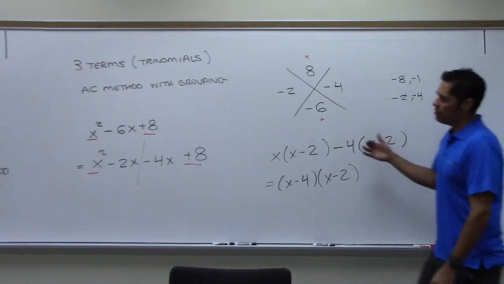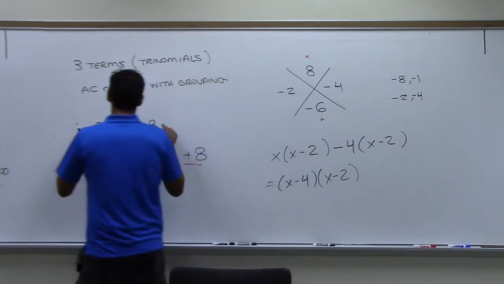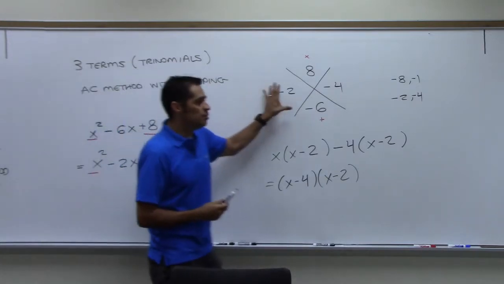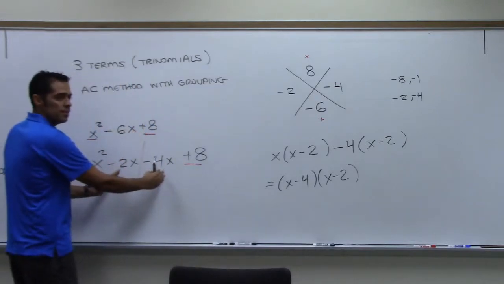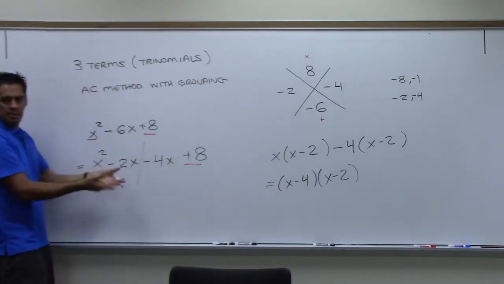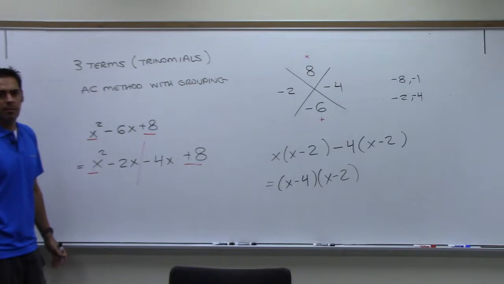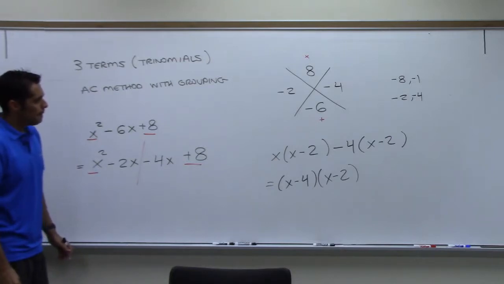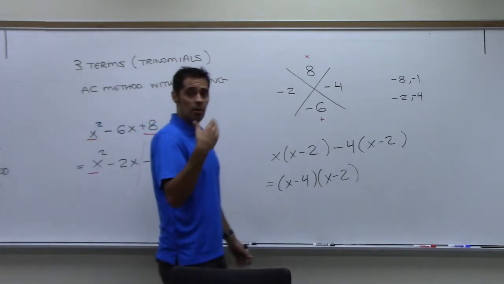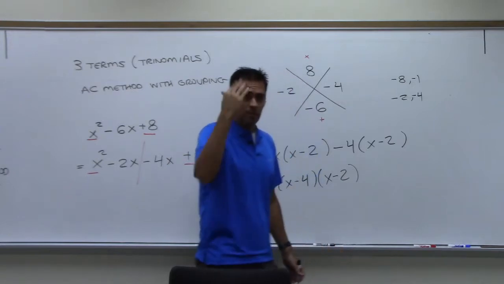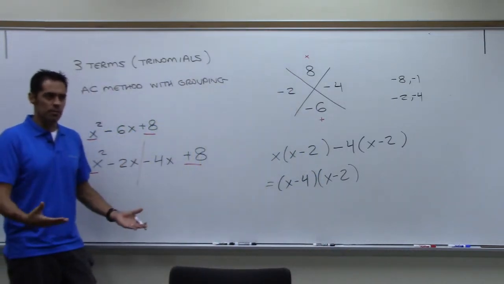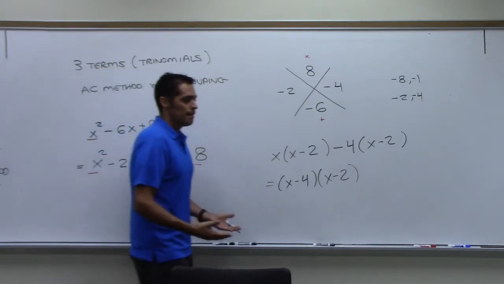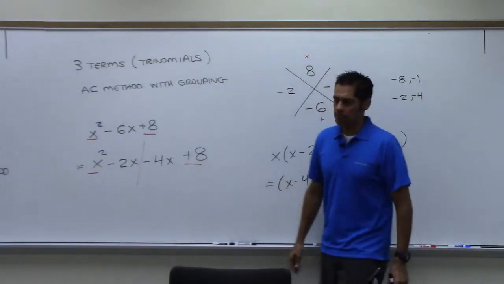So really, to do this trinomial thing, this is the new step. This right here, and then splitting this into 2 pieces. Once you get here, it's now 4-term factoring, grouping. Now, I would prefer you do Bethany's way, which is to do it mentally, but that takes time, all right, to get to the point where you're comfortable enough to do that. If you're there, though, that's good enough for me.